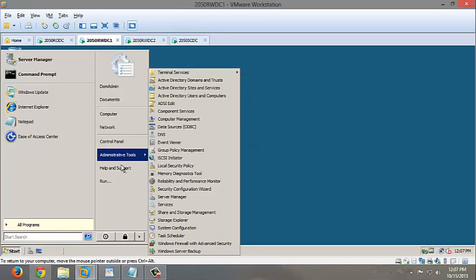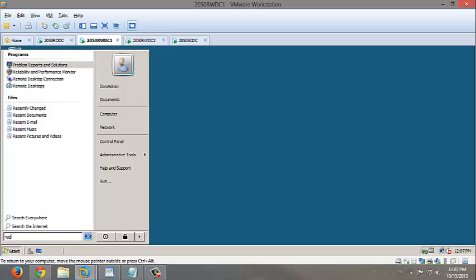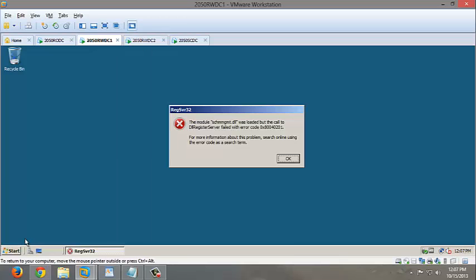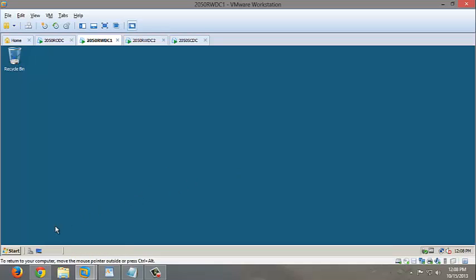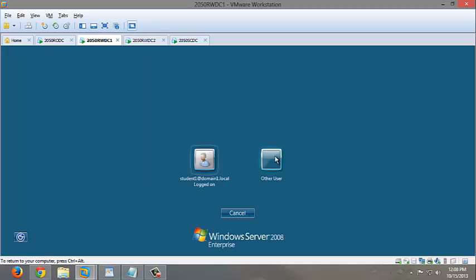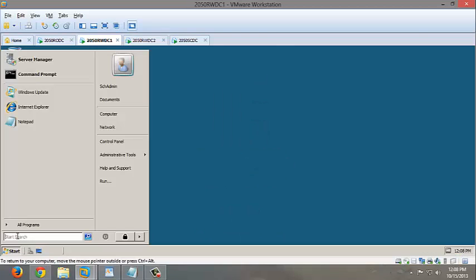So we're logged into the DOM admin account, and we're going to type in regsvr32 schmgmt.dll, hit enter, and it says the module schmgmt.dll was loaded, but the call to DllRegisterServer failed, and an error code is given because the user account does not have the privileges to install schema. So we're going to click OK and go to the SCH admin account, type that in again.